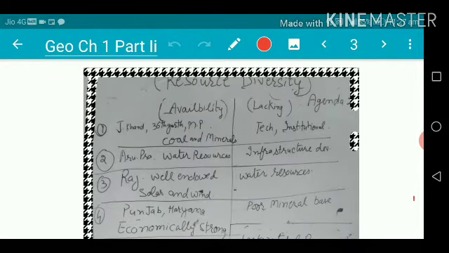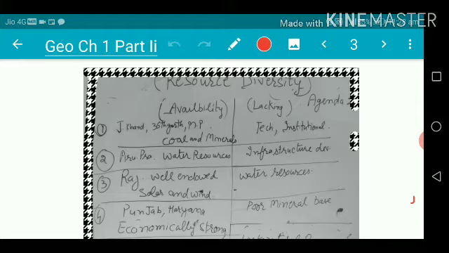Then once again we come to the resource diversity in India. Here I will tell you that in India different types of resources are available state-wise. For example, Jharkhand, Chhattisgarh and MP have an abundance of coal mines and different types of minerals, but at the same time these states are lacking in technological and institutional resources. As we know, we can develop resources with the help of skill, technology and institutions. Second point, Arunachal Pradesh has abundant water resources, full of water resources, but it lacks infrastructure. And third point, Rajasthan is well endowed with solar energy and wind energy, but lacks water resources.